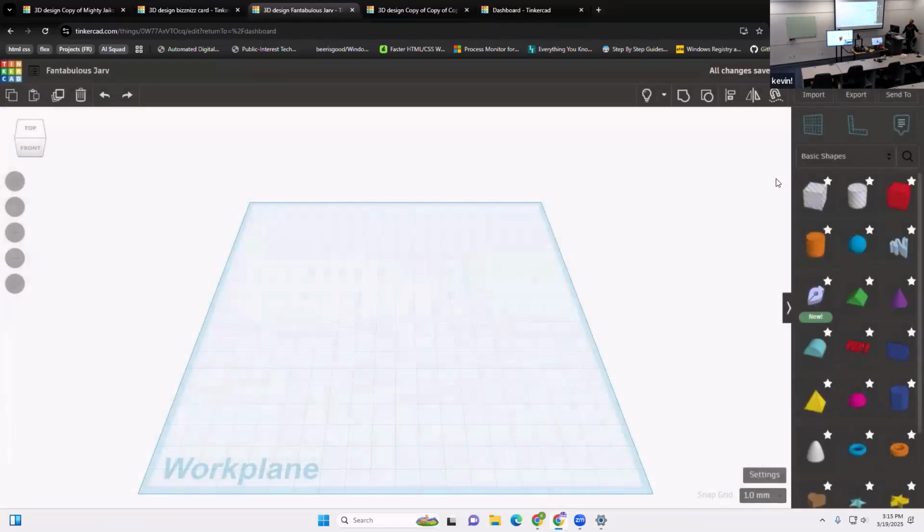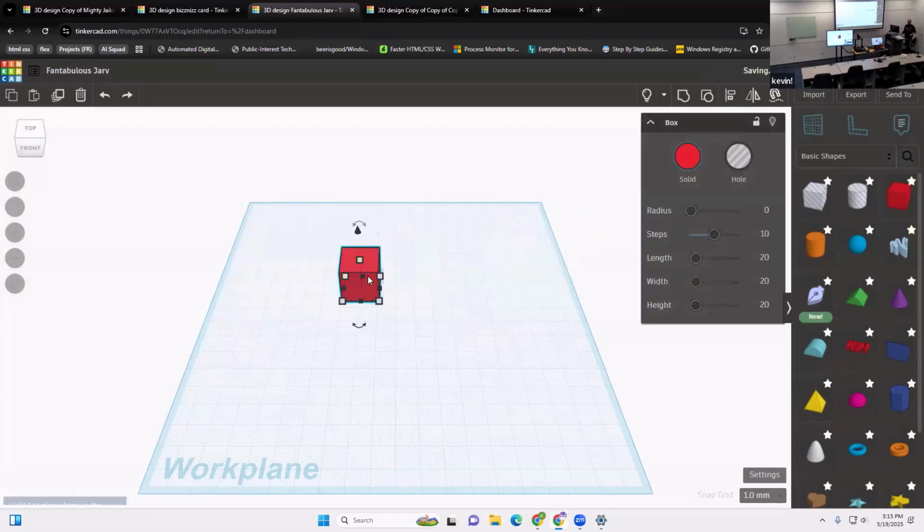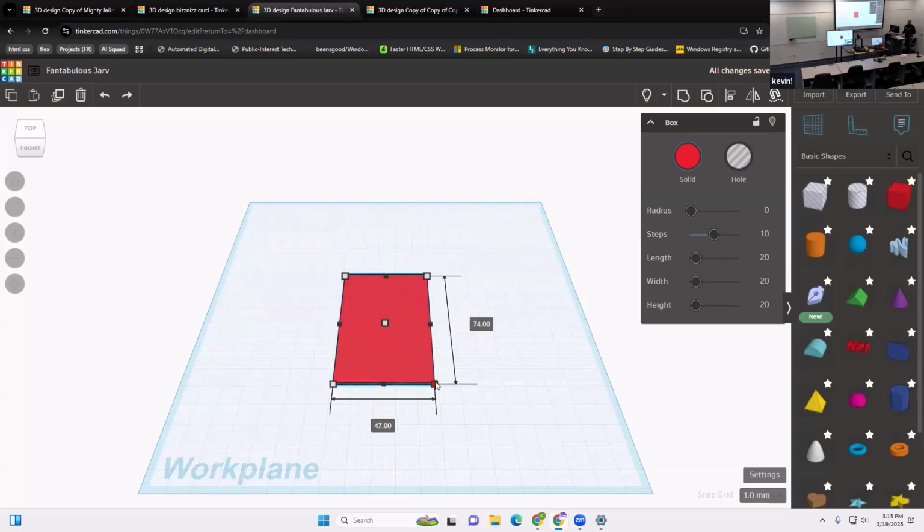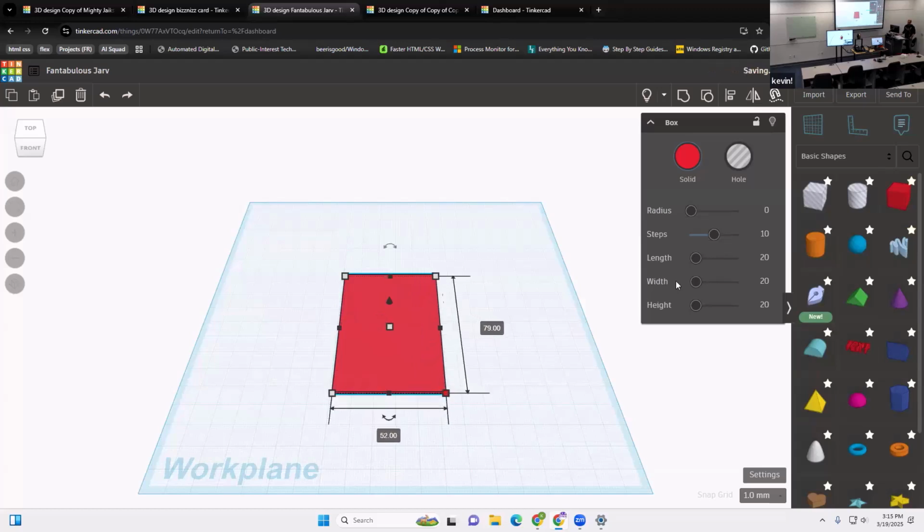In this workspace, everything that you see on the right side of the screen are just objects that you can drag into the workspace, and you can modify and manipulate them in whatever way you want. So I can take the little box icon on the far right, drag it onto the workspace, squish it down to like 1 millimeter, and then stretch it out. We'll say that's about business card size.